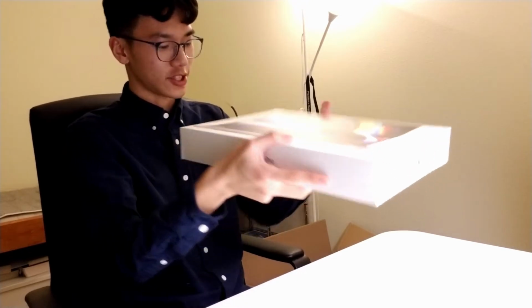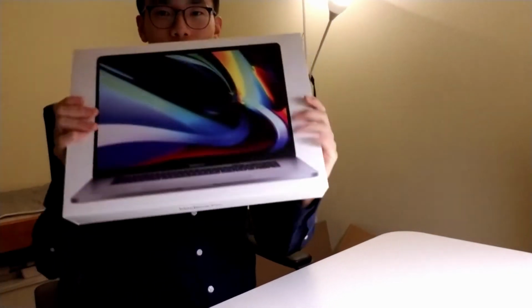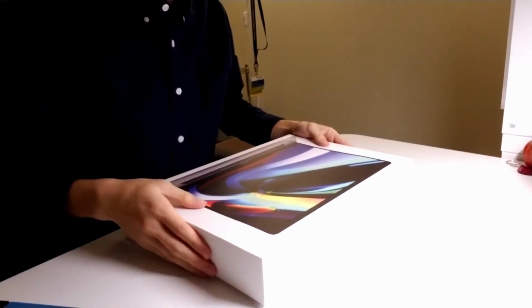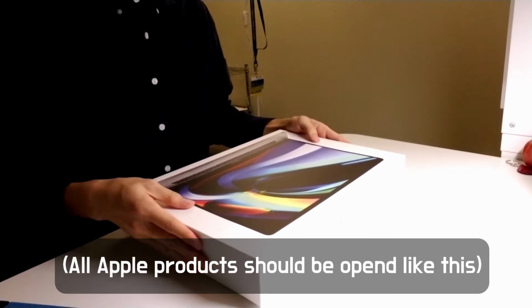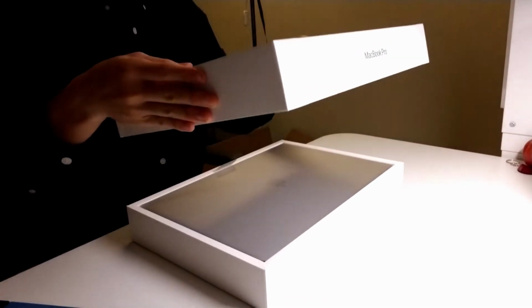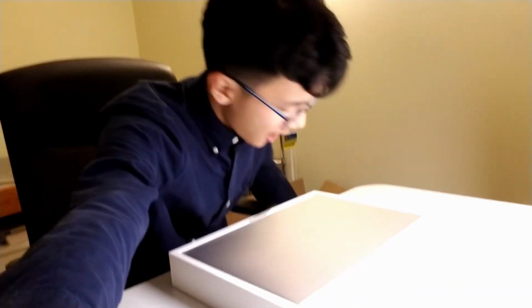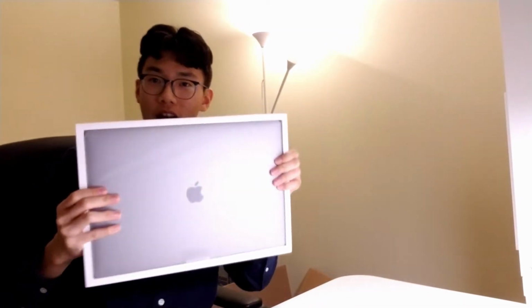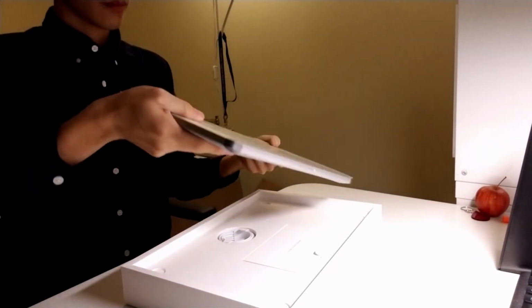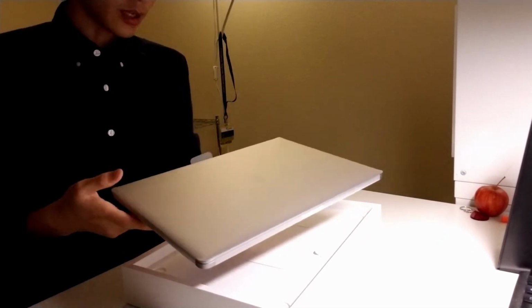The MacBook Pro 16-inch. There's an Apple logo. Let's go. This feeling. Wow. This MacBook. You open this. There's the laptop. It's a little bit heavy, but this is 16-inch.